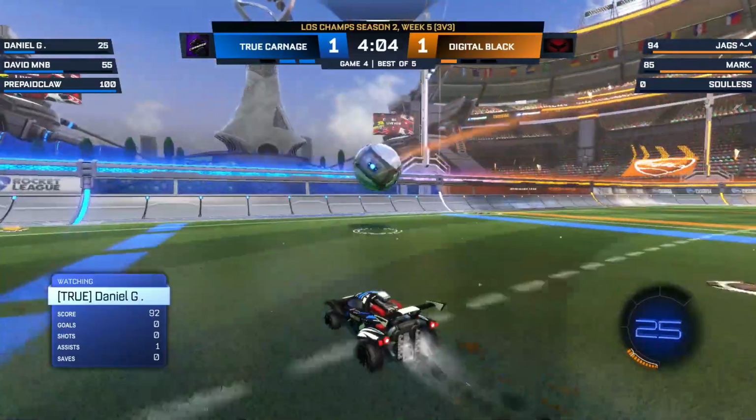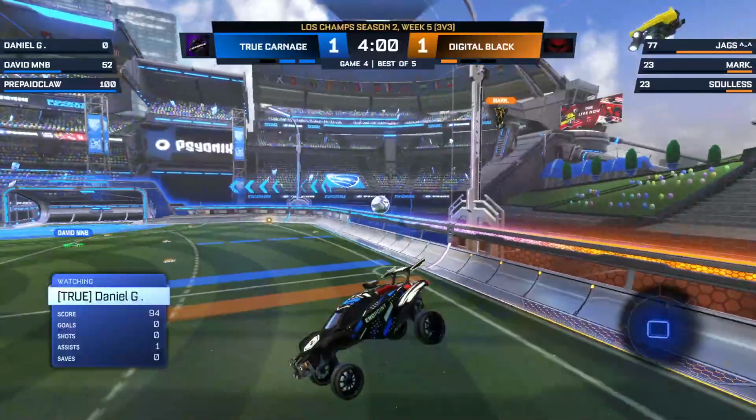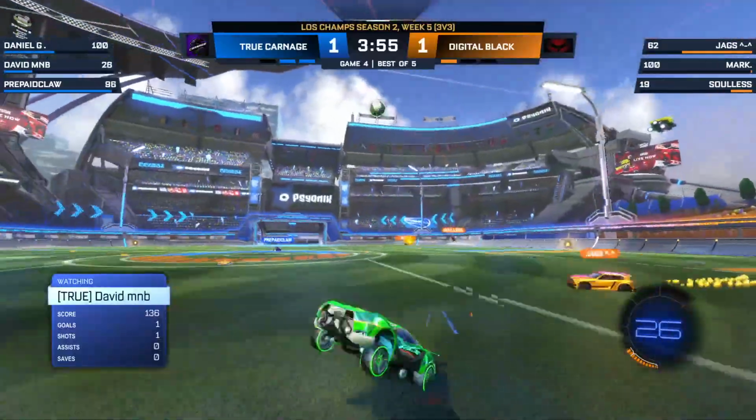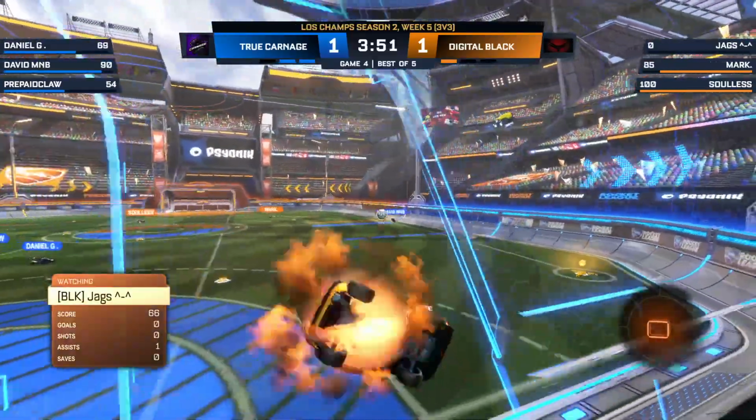And now Daniel within center field. Solis playing aggressive, trying to steal possession. Mark flying high for it. Puts a stop to the counterattack. Jags up for it, but Claw's going to send it over to David.